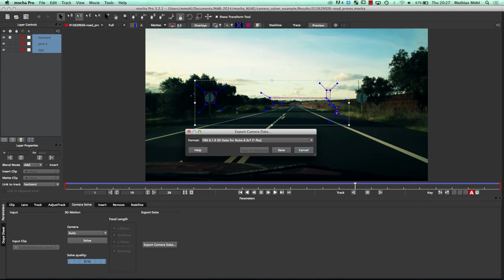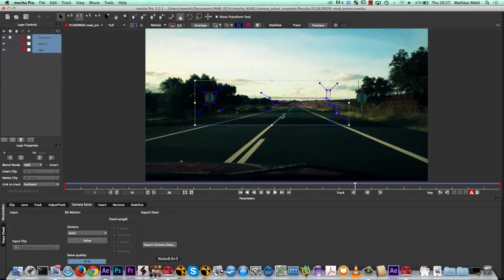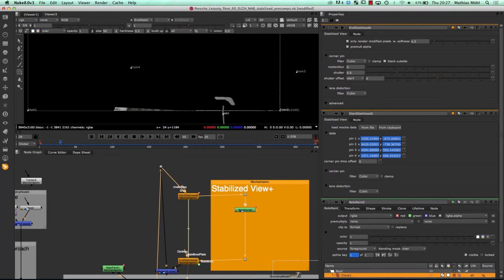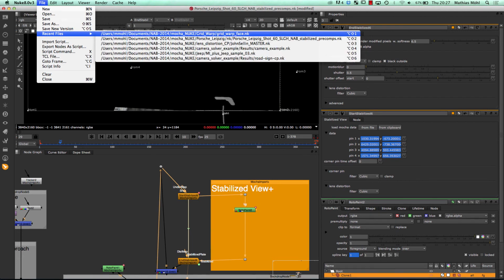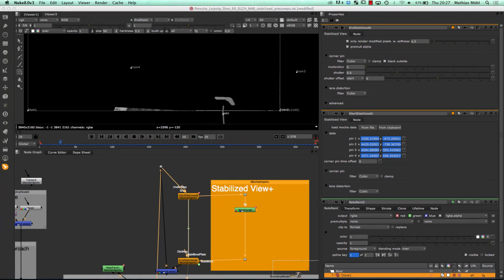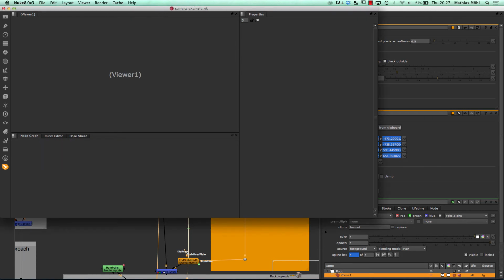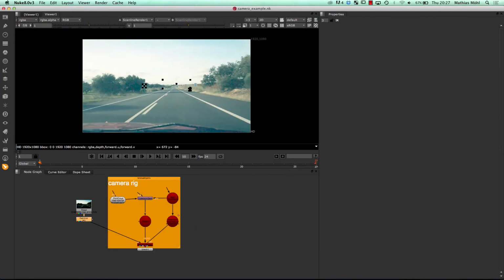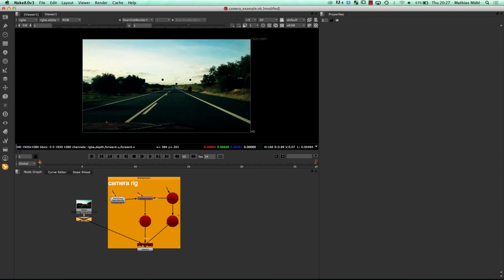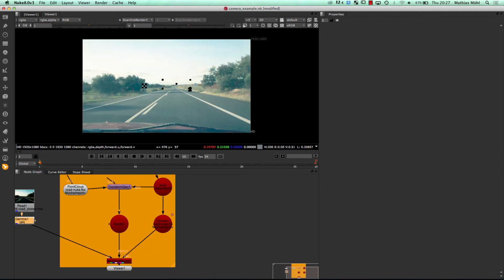And now the question is how to use this data in Nuke. So in Nuke, let me just open another project that shows this. For the camera solver, what you usually want to have is your camera and also some point cloud, and you get both of these from the FBX. You can see around each plane that we tracked, we have some points: these points in the background, these around the pole, and these around the sign here. So here's your point cloud, and here's your camera.